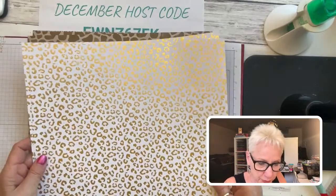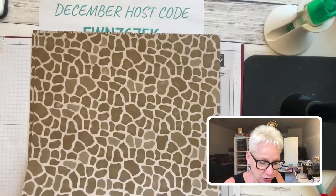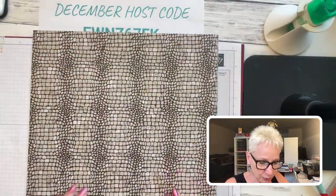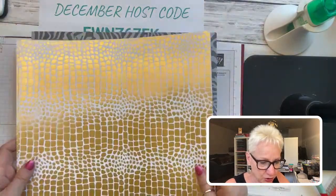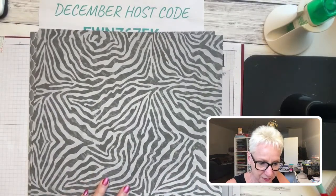That's got a little bit of gold throughout. Isn't that pretty? Look at that. Gorgeous. Now I'm just going to flip them. Woo! Isn't that pretty? Oh, that would make such a great background. Again, you can do pretty much anything with this type of paper. Look at that. And then there's the background on that silvery look.